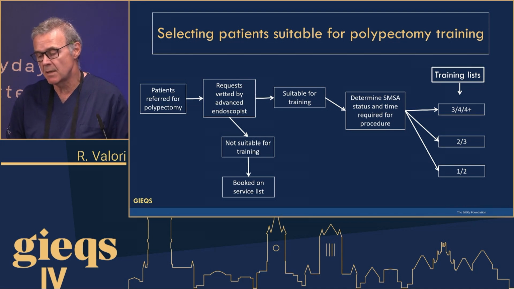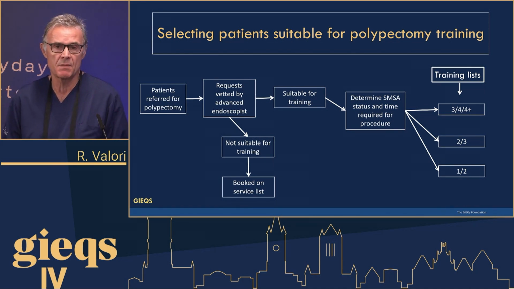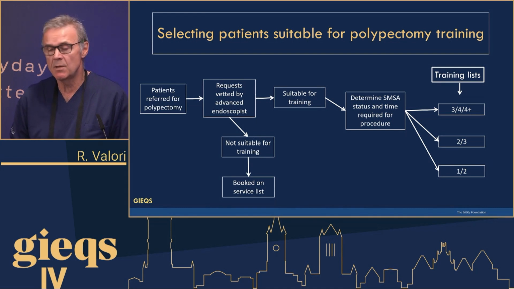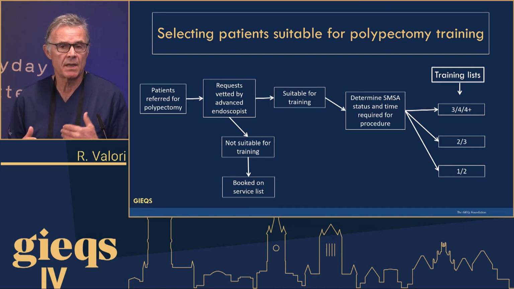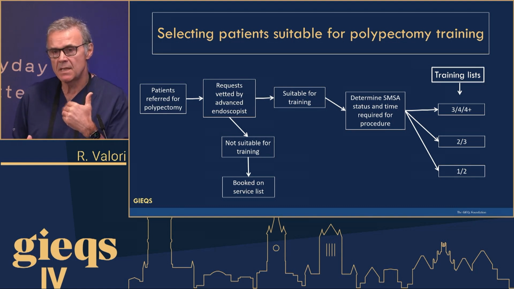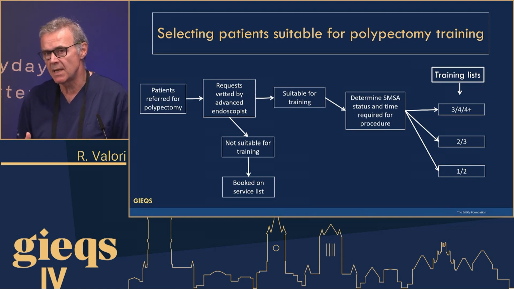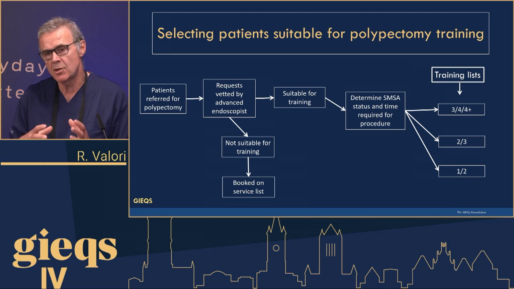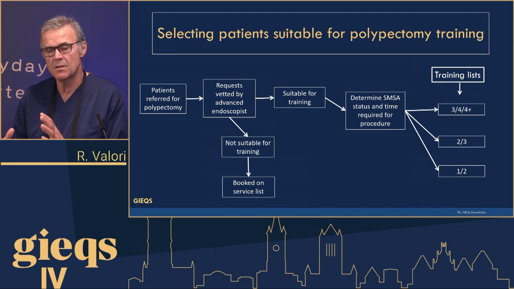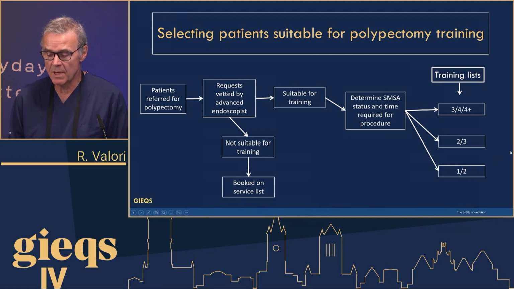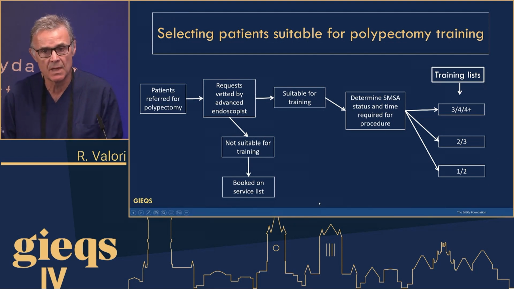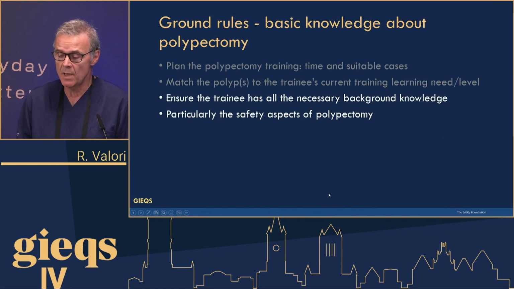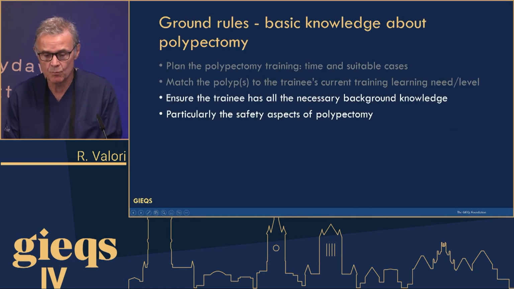So if we're looking at someone starting out at polypectomy, we should be looking at SMSA 1 and 2. But if we're looking at someone who's just about to go independent, then we should be looking at SMSA 2 and 3. Now, you might say someone who's recently independent shouldn't be doing SMSA 3, but we think it's appropriate to be doing SMSA 3 with supervision, because what we believe is that the trainee who's doing that sort of polypectomy under supervision then goes independent. They have the confidence to deal with the polypectomy too as well as the competence, because often it's a question of confidence when the person is practicing independently.